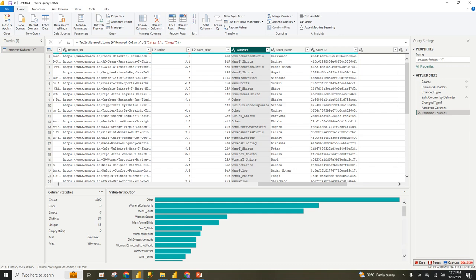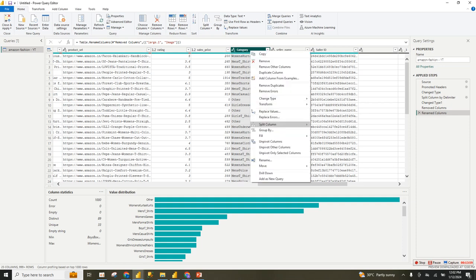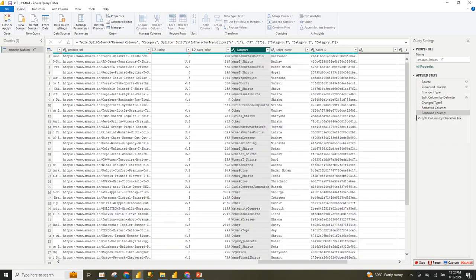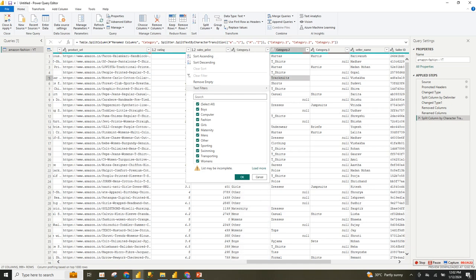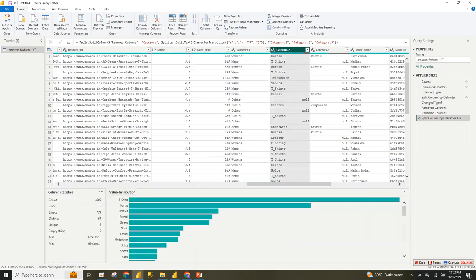When there is no space in between the text, you can see women's cutters, curtis. So there is no space there. So what we are going to do is create space between them, and to do that you right click on it and click on split column. Right click, split column, and then click on from lower to uppercase. So now you can see that we have women's. All the categories have been separated.